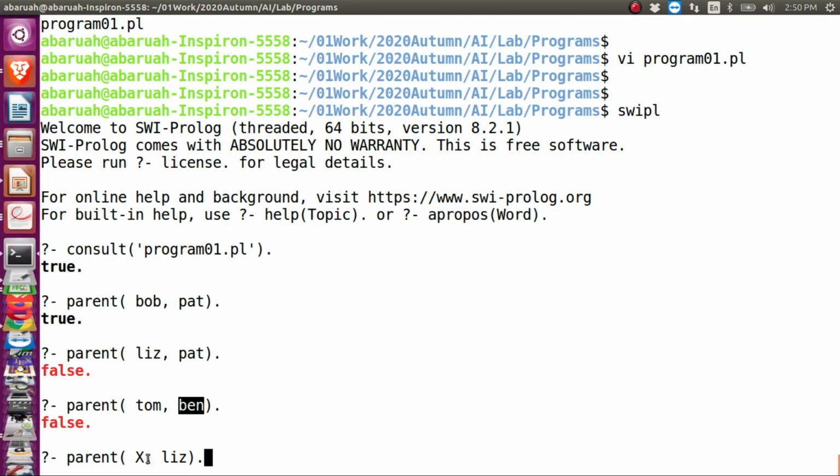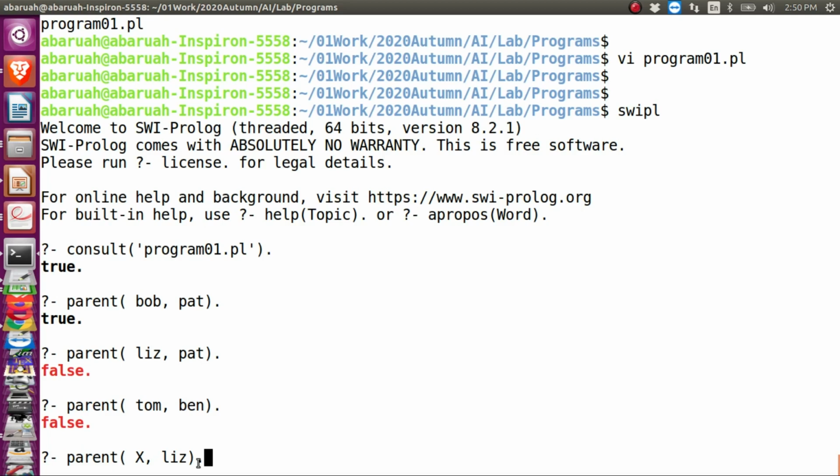However, if I use the capital X, now it's a variable, it's not a concrete object. So what will happen when I give this query is Prolog will try to find out a value for X for which this will become true. So basically it means for what value of X this query will become true.